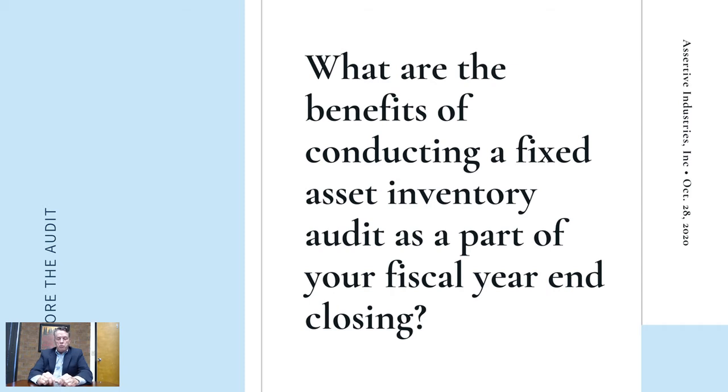So accurate financial reporting for year end, the personal property tax filings. If you have assets that are fully depreciated, they've outlived their useful life, they still have a basis for personal property taxes that are typically 20% of the original acquisition cost. You're going to pay tax on those particular assets. If you physically retire them and you don't know that because you haven't done a physical inventory, you're going to overpay your taxes.